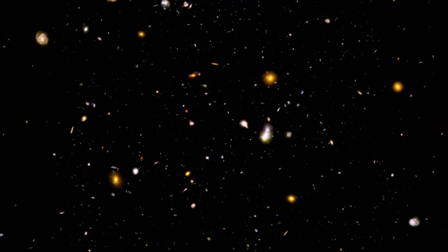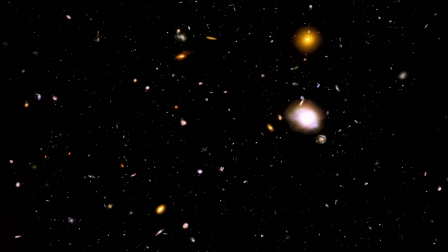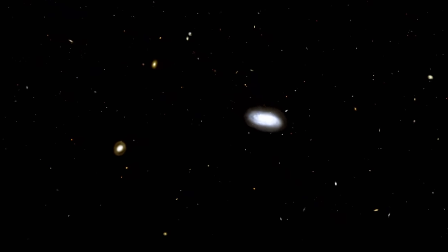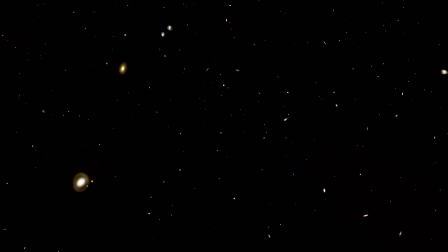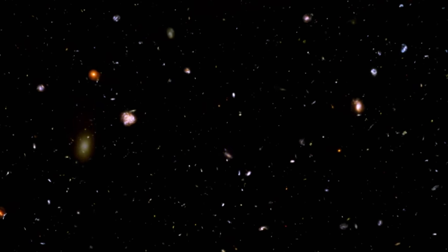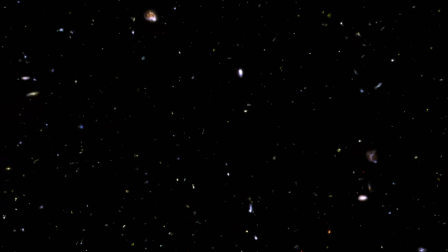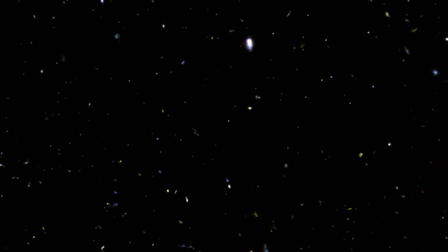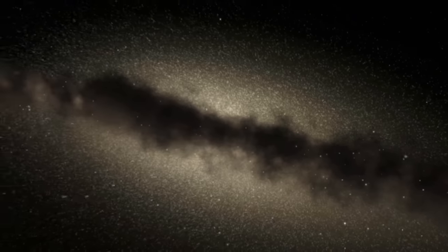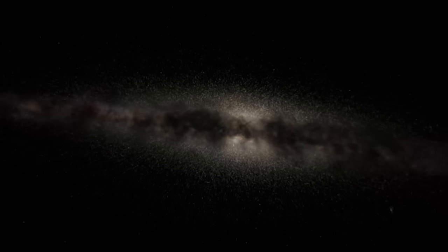Once astronomers realized that nearly all the galaxies are moving away from us, the Copernican principle pointed the way to a dramatic discovery. It's not that we're at a special place that the galaxies just happen to be receding from. Rather, all of the galaxies must be moving away from each other as the entire universe expands. Our location may have its own particular details, but the universe looks about the same no matter where you are.